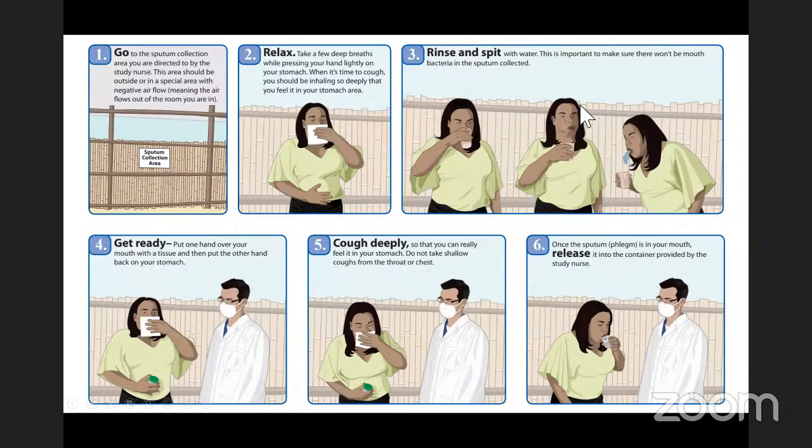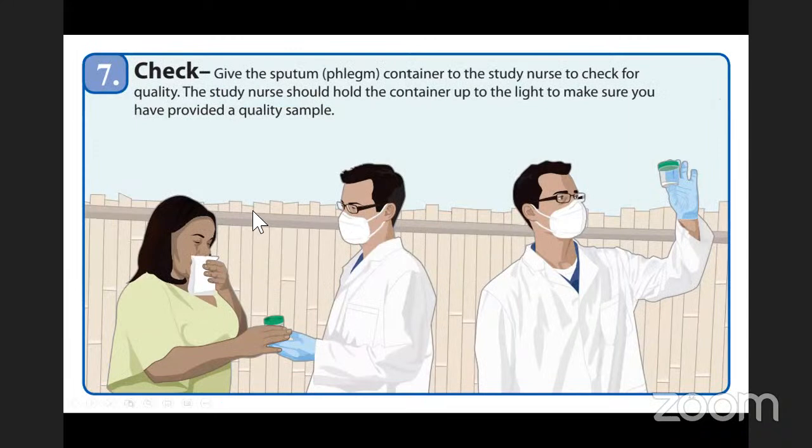That one is plus minus. If the patient is unable to do it, it's okay. And ask the patient to cough until it is felt in their stomach. Cough very deeply and provide phlegm rather than saliva. It is also important that the staff at the clinical area check first whether the sample being collected is a satisfactory sample or not?